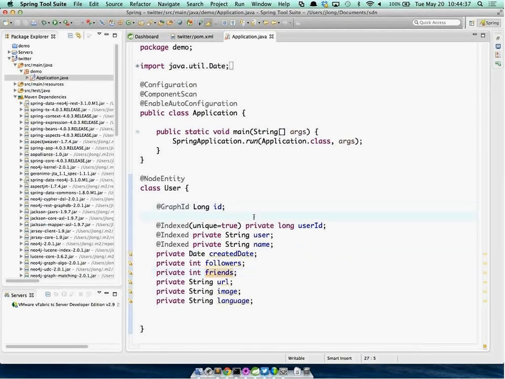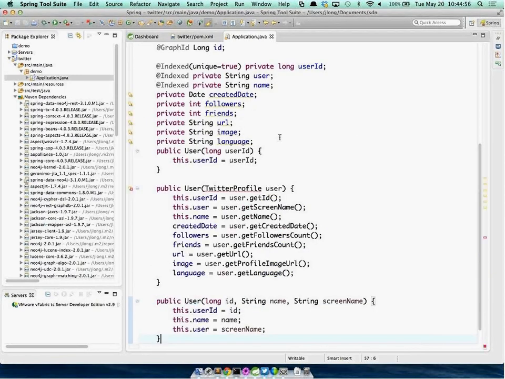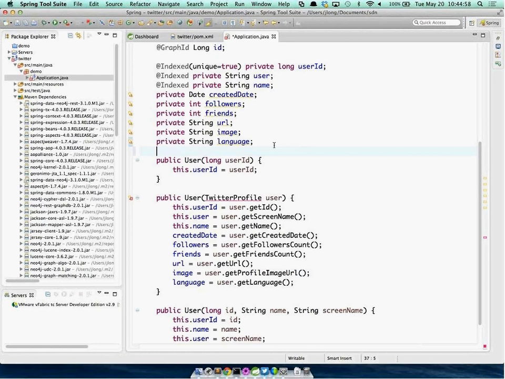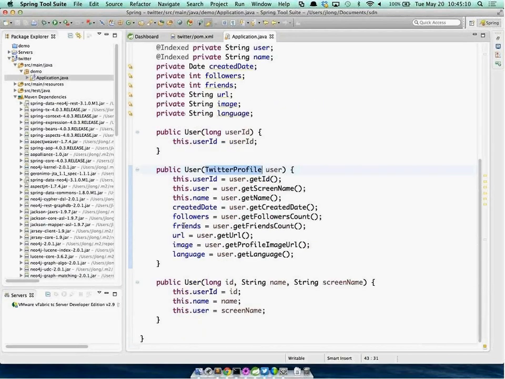This is my node. Every node for a user is going to have a username. It's going to have a name, you know, my actual given name versus my Twitter handle. It's going to have the user ID, which is going to be derived from the Twitter API. And of course, for good measure, it'll have some copy constructors. So we'll paste those in here. Okay. Now you see here, I'm depending on the Twitter profile type that comes in from Spring Social Twitter. It's just a copy constructor, so I can take a given Twitter profile and then create a new node out of it. And I can use this node however I want, right?